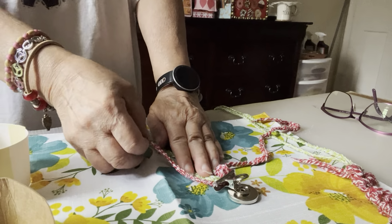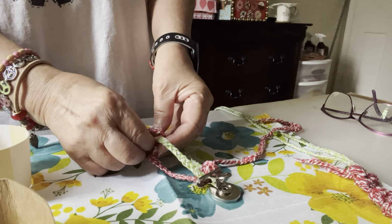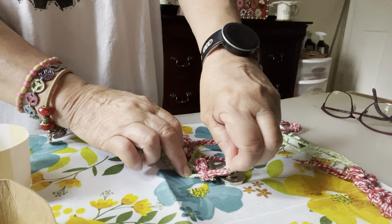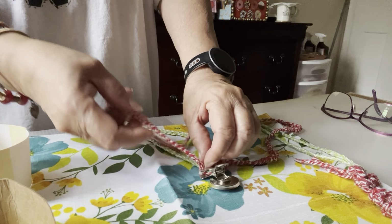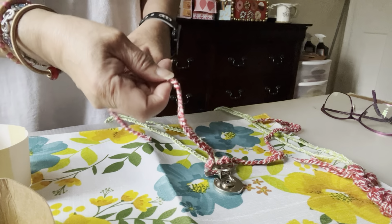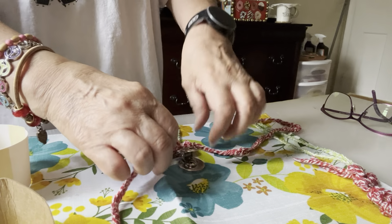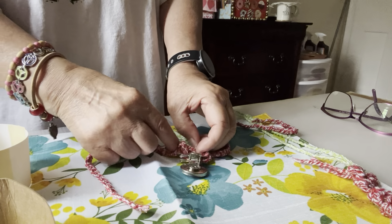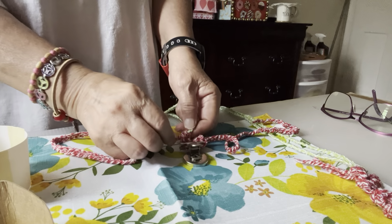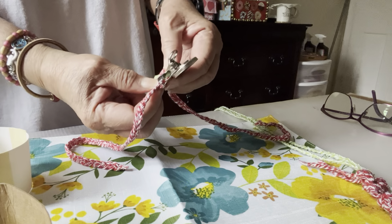Now I'm gonna do the other side, the right side. I go over the green color and I insert it and then I pull that to make a knot. Make sure your first knot is kind of tight, okay? See, make it tight. You can adjust it anytime. And then after you put over, you go underneath, under the green color, and just pull it again to make a knot. See, I really need a real rope, macrame rope. This one here, I just to show you how to do it. Okay, so there's your knot.